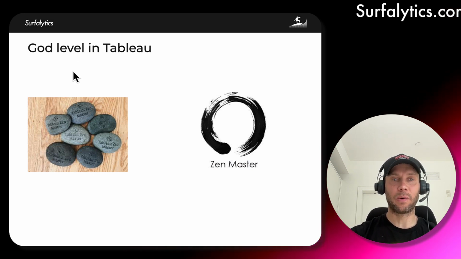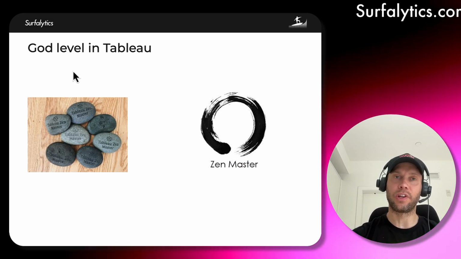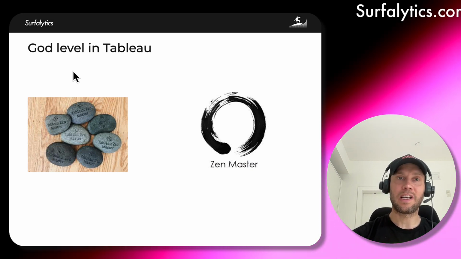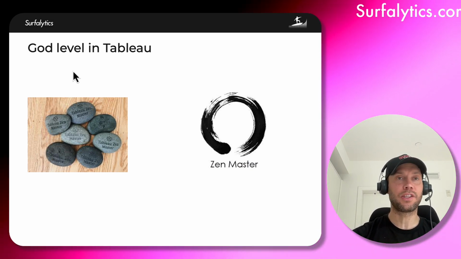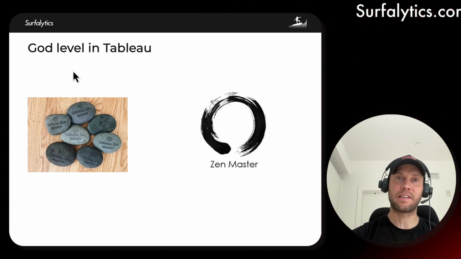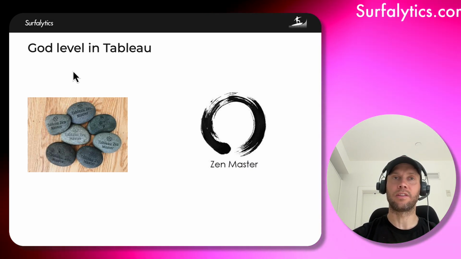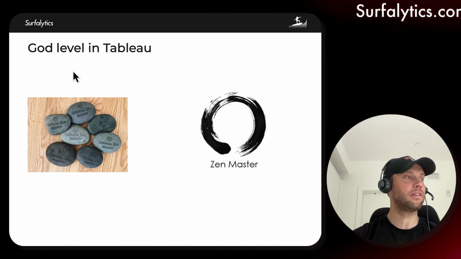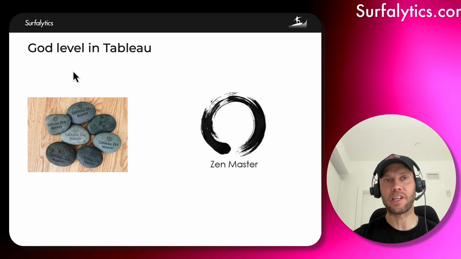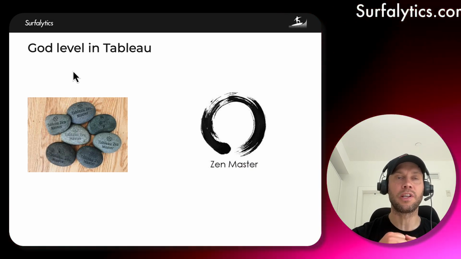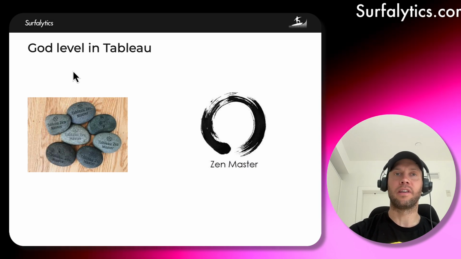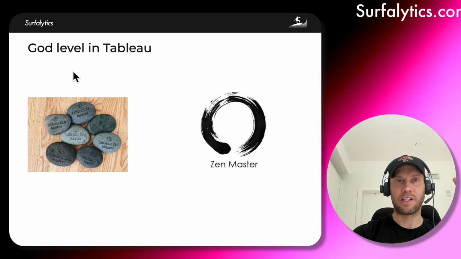And another way for Tableau to recognize their community, they have Zen Masters. In the past, the Tableau community was really strong, and I believe this was the best and the strongest community in the world related to a tech company. I think they were one of the first companies who introduced this vibe that the community is very strong, people helping and sharing knowledge, and then other vendors took this over. But unfortunately, after Salesforce acquired Tableau, the community just started dying.